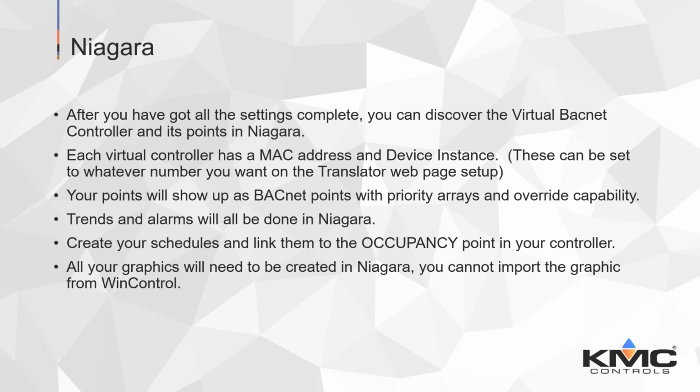If it's an override, it's going to be the manual flag. It's going to be checked, and the translator is going to remember what the value was before. So when you put it back to auto, it's going to remember what you had it as, uncheck the flag, and put it back the way it was before you overrode the point. So from a KMD perspective, really anything in that priority array is a manual override, and it's going to check the manual flag in the KMD device. Right. Awesome.